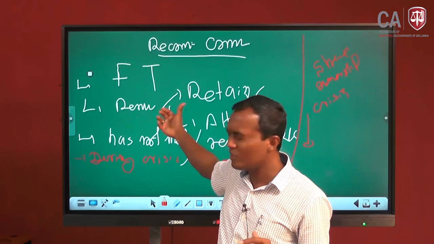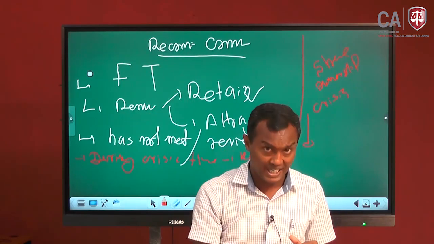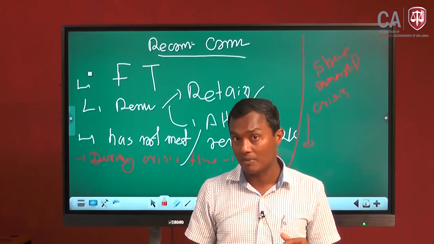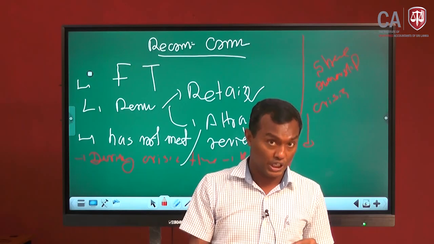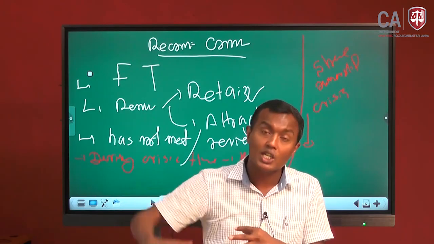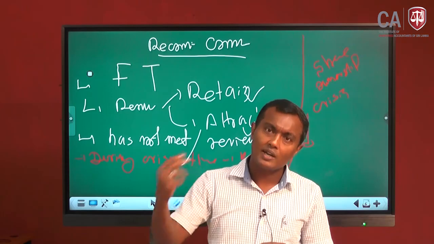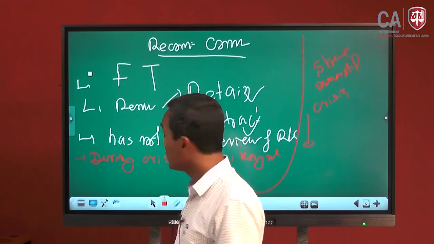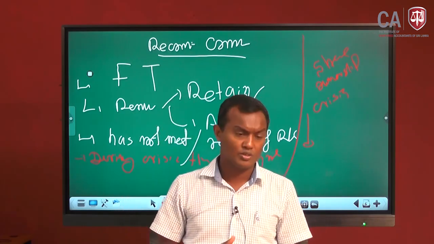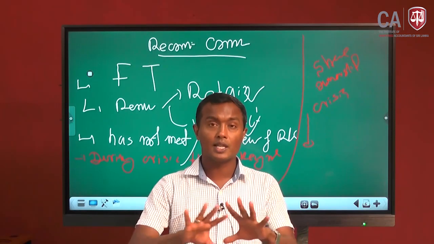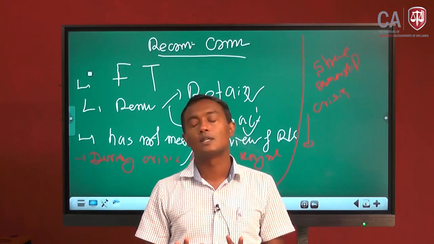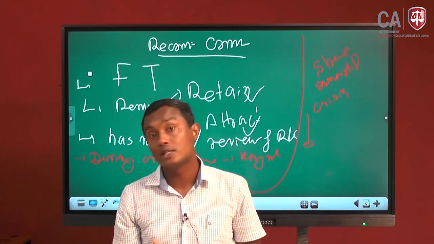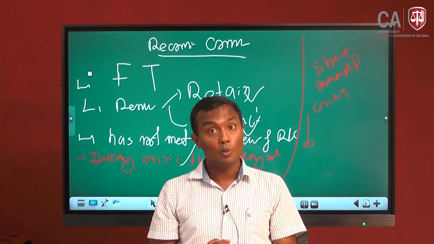Now, when you write about the remuneration committee, you have to certainly discuss how share price can be affected in a valuation during this crisis time, and how sensitive the remuneration committee should be to the crisis time, how they should change the current remuneration scheme not to set aggressive targets. Now, all that you have to link to the current answer. Similarly, I explained in much detail the code of ethics answer also. The answer there is to say that there is a self-interest as well as an intimidation threat. These principles can be affected like that. So, then what are the safeguards? Like that. So, now you know the importance of this section.